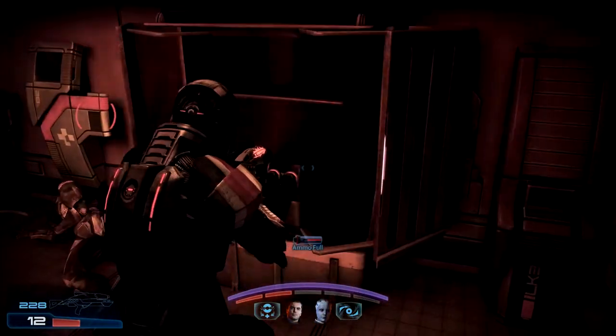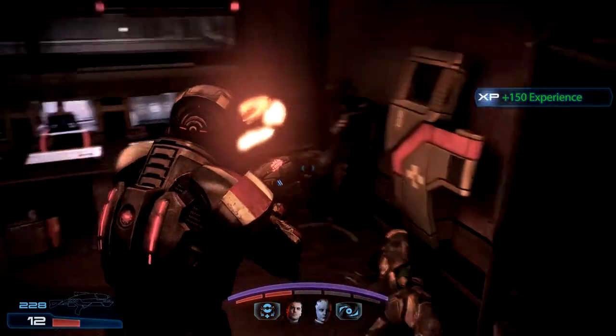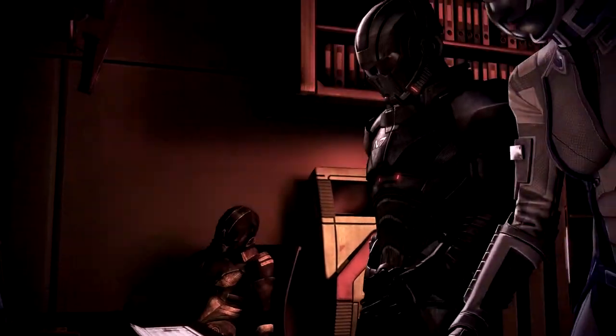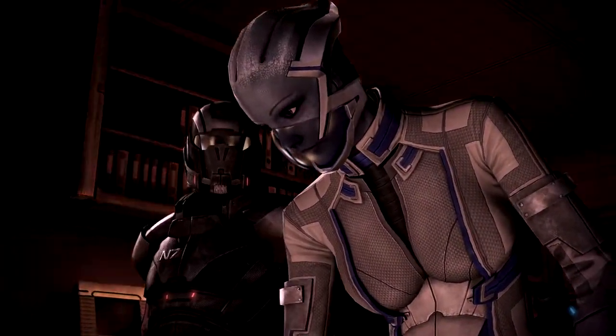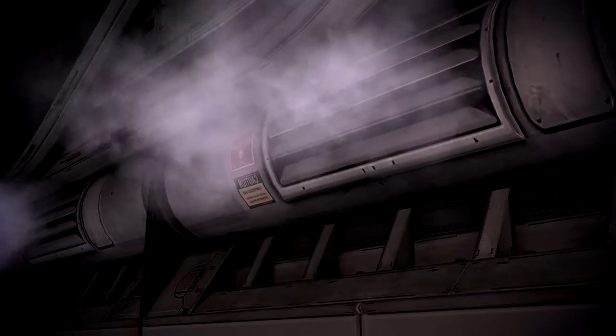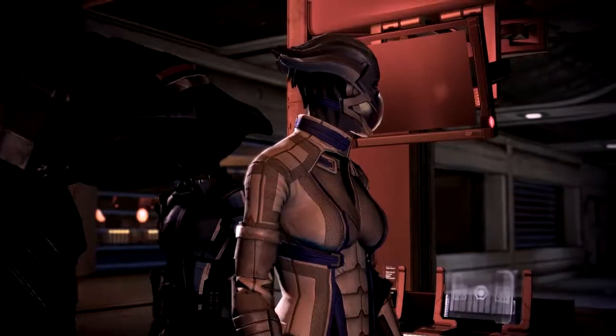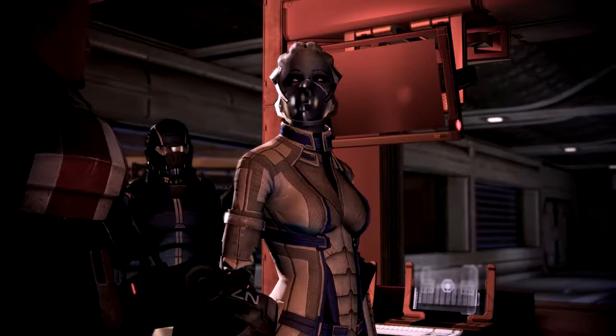Okay, what do we have here? Medical station. Environmental controls. We need to pressurize the room first. There we go. We have access to the labs. They'll take us right to the tram station.